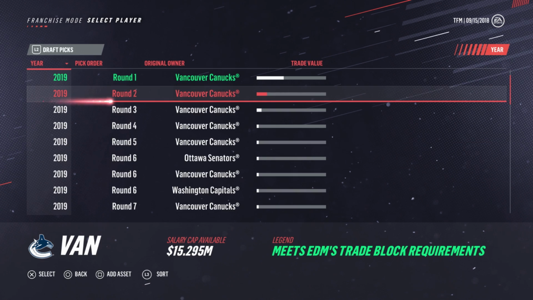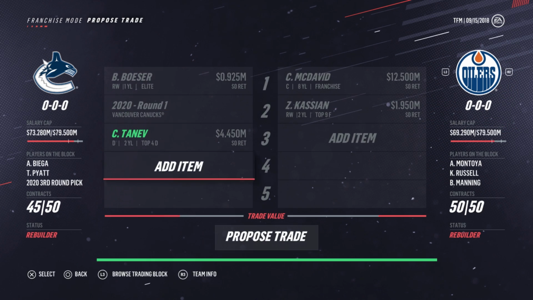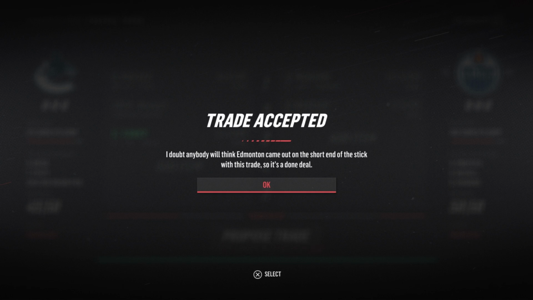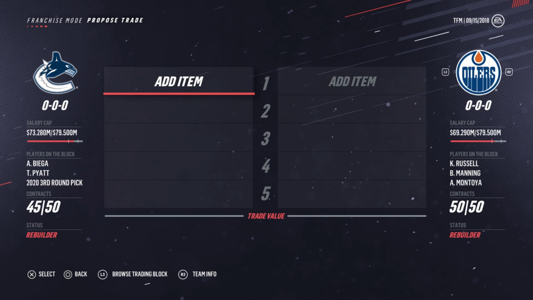Man, I don't know what I gotta give them. I don't want to do the first round pick though. I really don't want to do that. Tanev, I'll try this. Trade accepted. All right, I'm not a fan of it, but I'll live with it, I suppose.